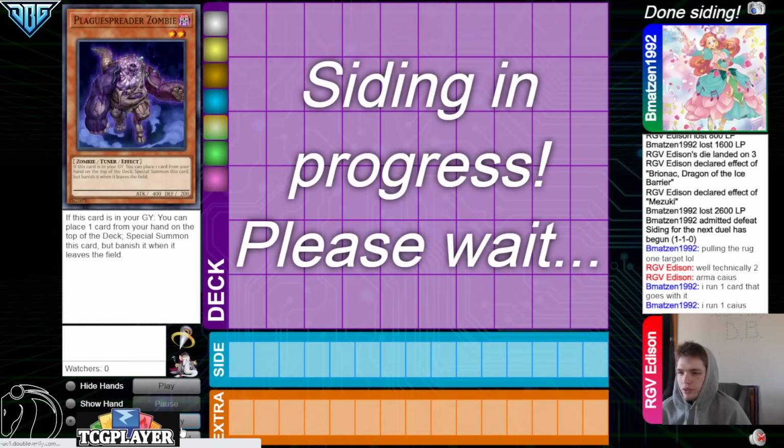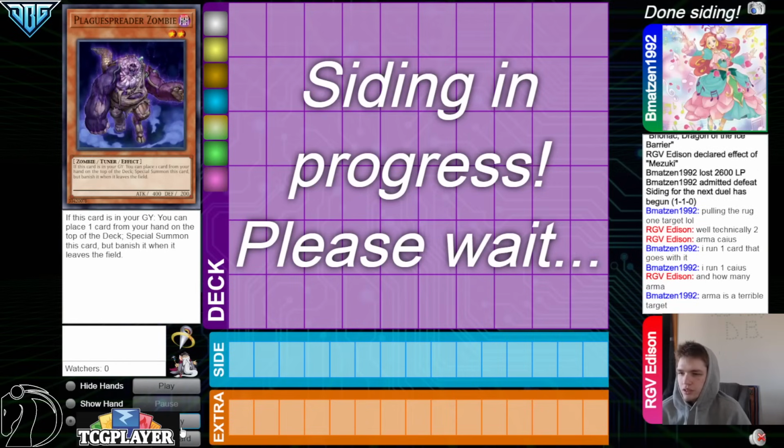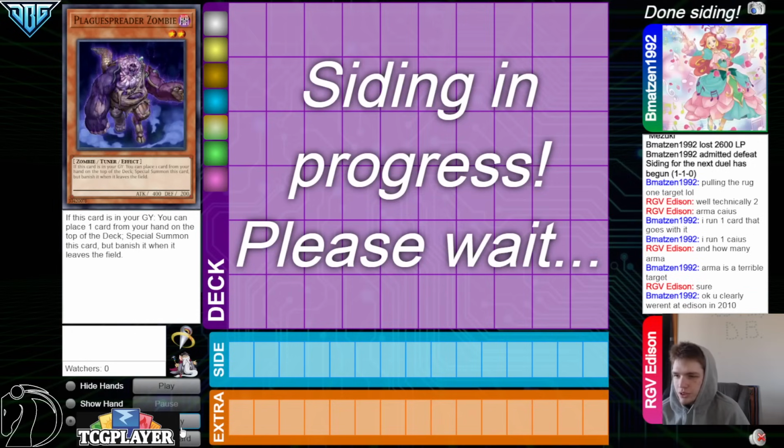I run one card that goes with it. I run one Caius. And how many Arma? Arma is a terrible target. Sure, you clearly weren't at Edison in 2010.